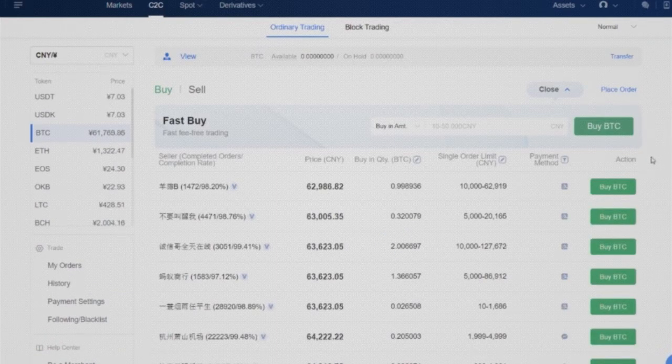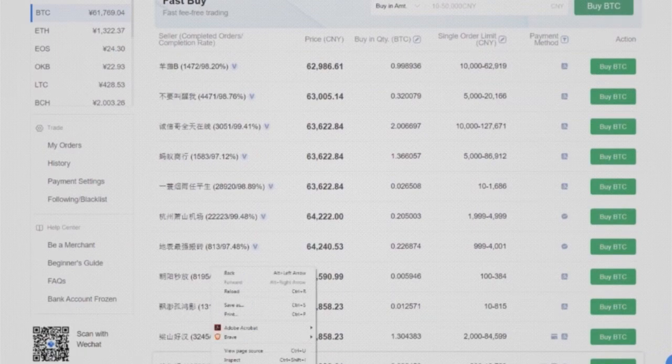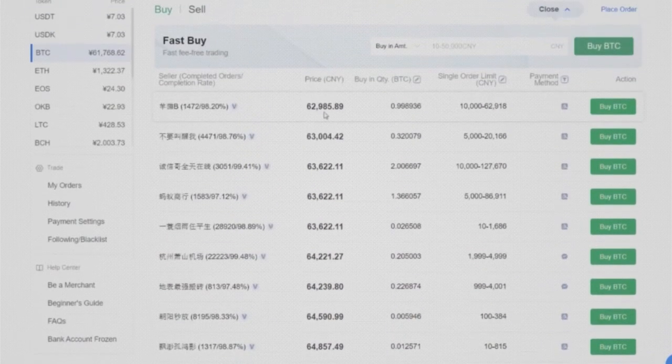This is a way to buy and sell different cryptocurrencies directly to another customer. For example, we are on the buy section right now. As you can see, we are attempting to buy Bitcoin, and these are all different customers selling Bitcoin at their own given price. So you get to choose your own price you wish to sell at, the amount you are trying to sell, and the amount that the individual can purchase.